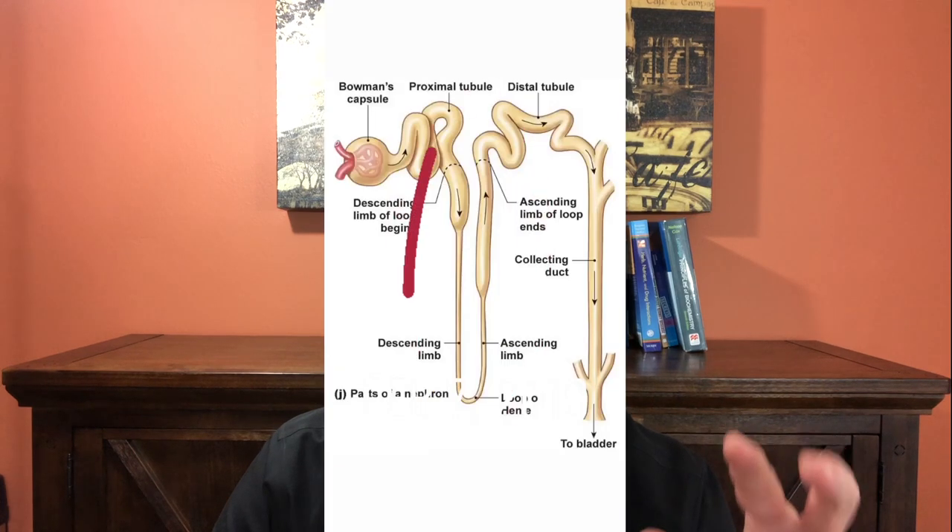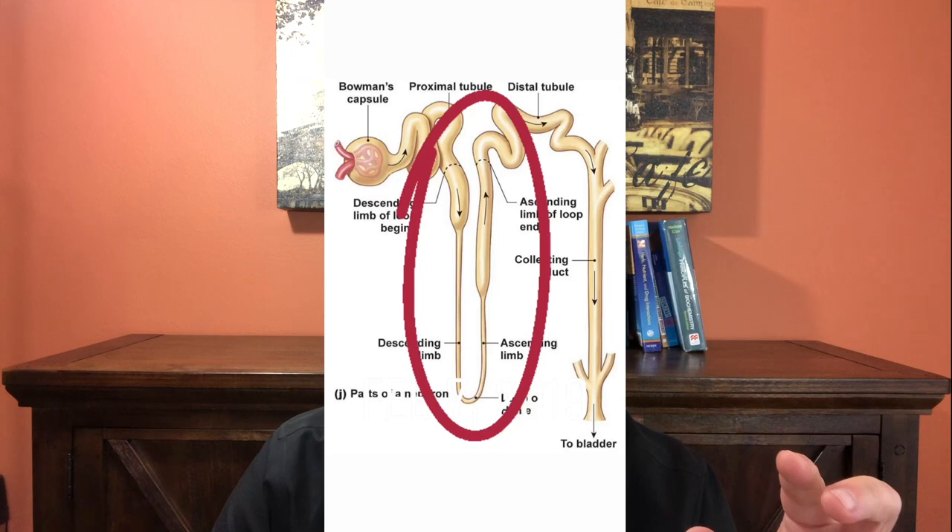After we get exposed to arsenic, our kidneys can be exposed to it in two ways. One is you can have an acute kidney injury from acute exposure to arsenic. This can lead to inflammation in the tubules of the kidneys — we talked about these in our blog involving the nephron. That can lead to inflammation, acute kidney injury, and loss of protein in the urine. We can also see some elevated serum calcium level in this situation.